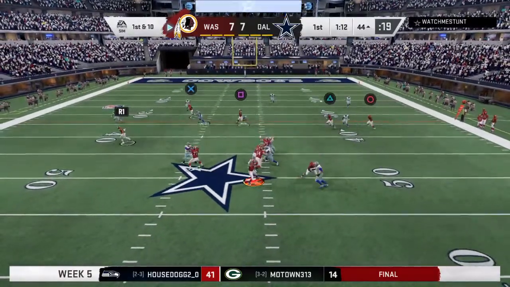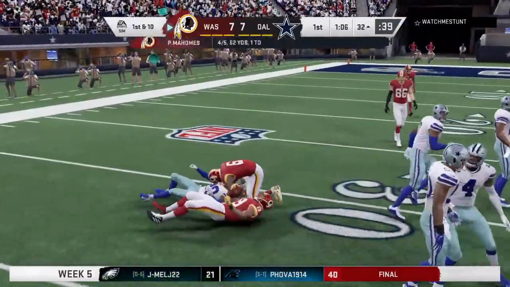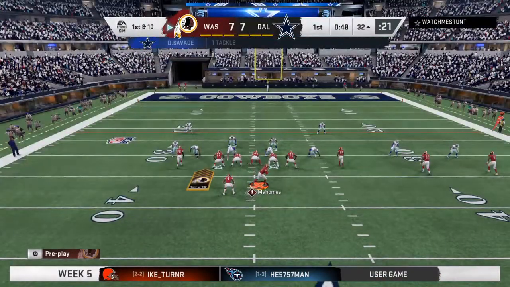50. Mahomes now on first down. Looking left side, it's complete. He's got it, and he gets this inside the 35-yard line. 12 yards is the pickup, and it's good for a Washington first down.